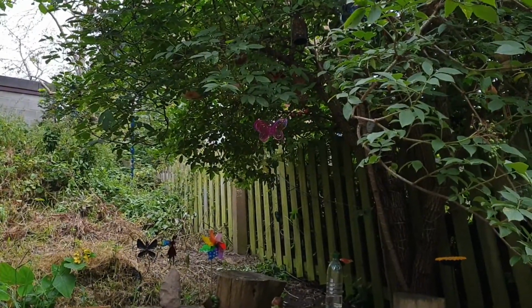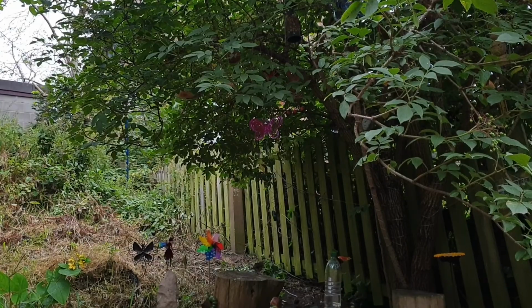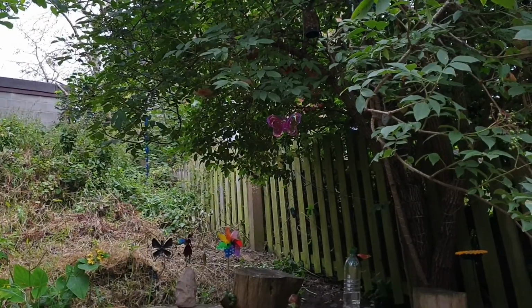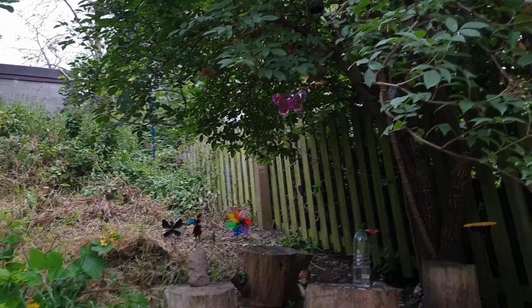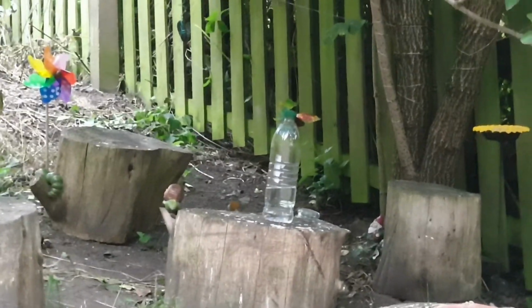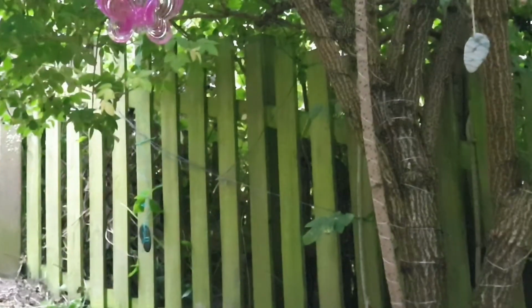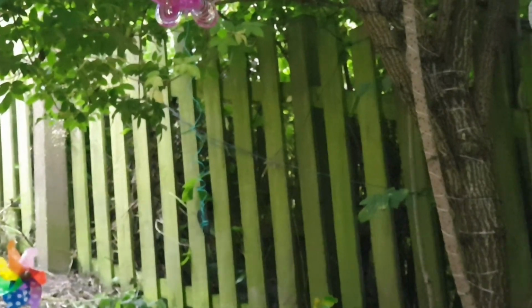One of them's in Dela. Hello! Hello, Mr. Robin! Hello, pretty bird! So no, it wasn't one of Robin's. Hello, Mr. Robin! You're right. It's only me. I'll go sit in my usual spot and see what happens. But literally, the minute I turned my back, they all flew down. That's typical.